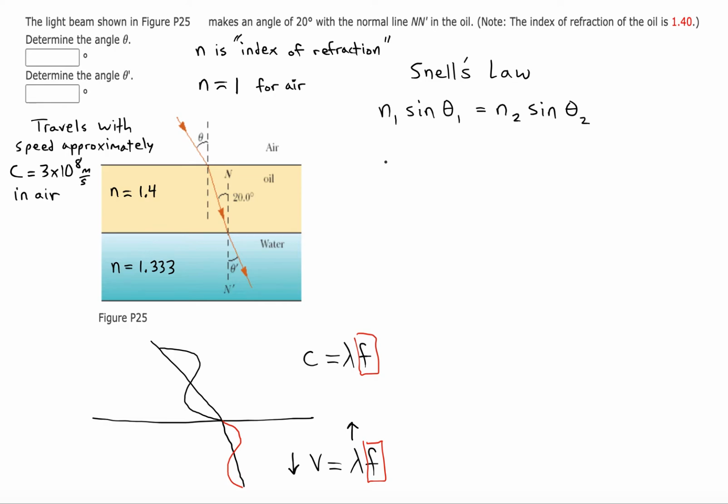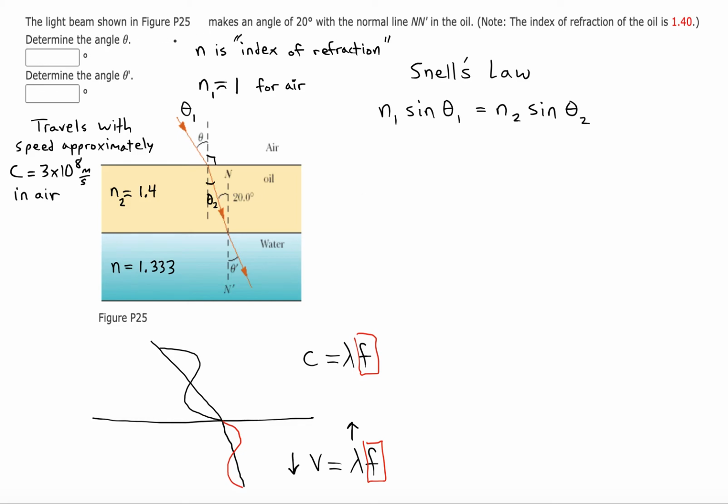Anyways, let's plug in the n's for the first transition. So we're going to use n1 for air, and then n2 can be the oil. Now, the theta 2 is going to be this angle here, because in Snell's law, we always want to measure the angles relative to a normal. The normal is perpendicular to the surface, so this is a 90-degree angle there. The theta that it's coming in at is called the incident angle, sometimes written as theta i, or in this case theta 1. And then the angle that it bends with will be the refracted angle.